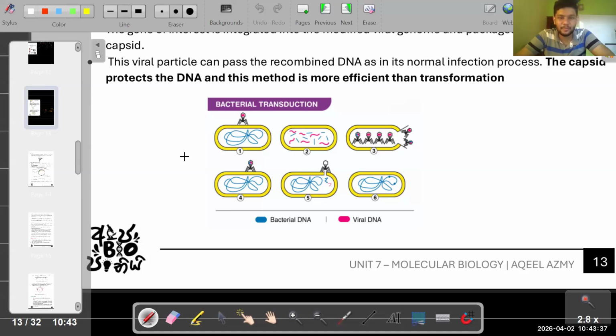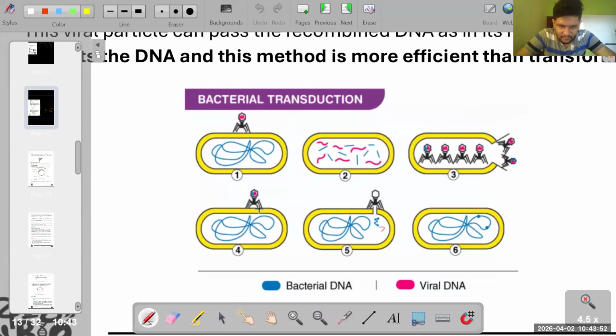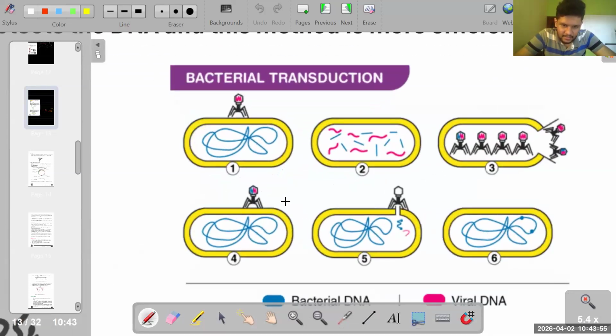Now, this is mainly used for the microbiology part, right? But what we have to know here is, see this diagram. See here, this vector has two types of genetic material. That is what I want to convey. Now don't think about these, they are different. This bacterial transduction is different. Right? Can you see this one? This diagram.